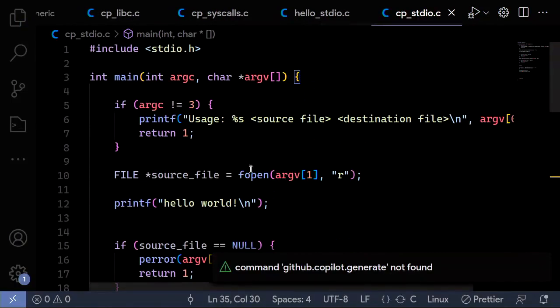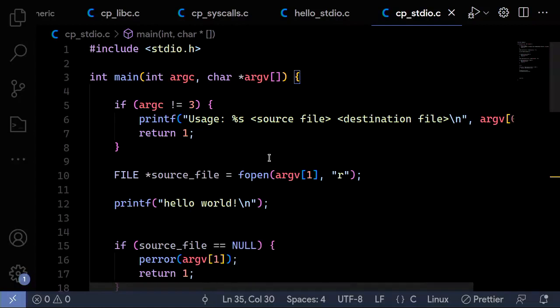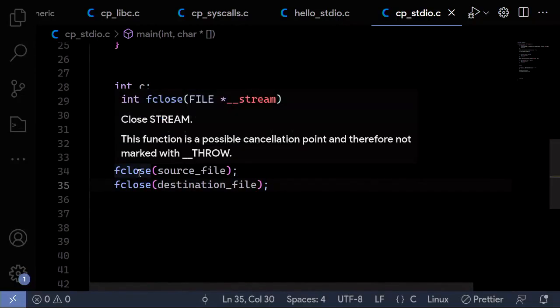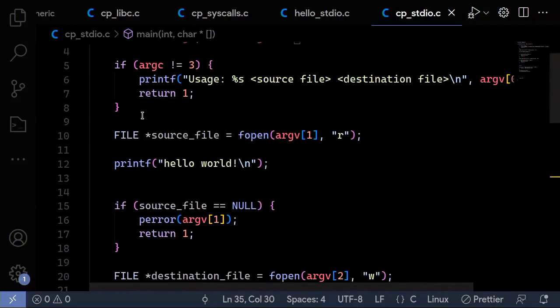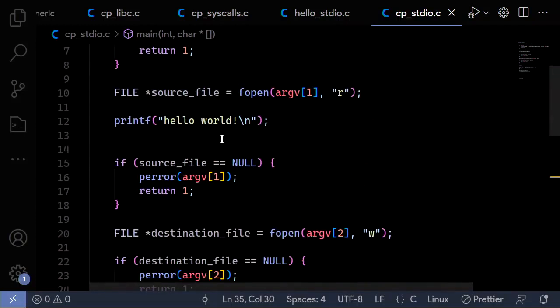We talked about how fopen returns a special struct that's internal to the C library. We don't really know what's inside that struct, and we shouldn't ever be interacting with the contents of that struct. But it allocates some memory for a struct. Since fopen is allocating memory, it's using malloc behind the scenes. And since it's using malloc, once we're done with that struct, we need to somehow free it. That's what fclose does. fclose frees the struct behind the FILE star because we don't want any memory leaks. So every fopen needs to have an equal and opposite fclose.